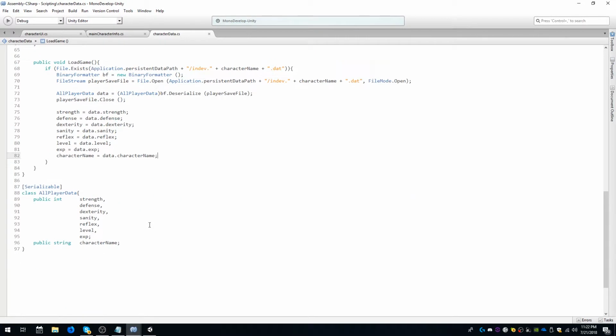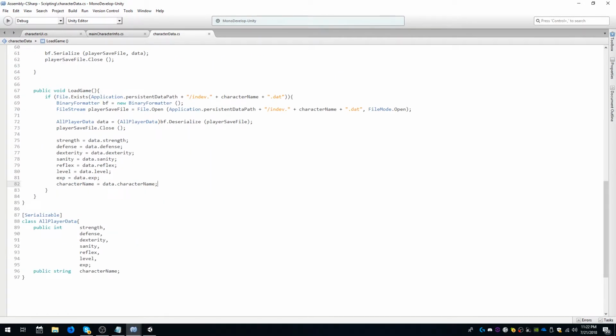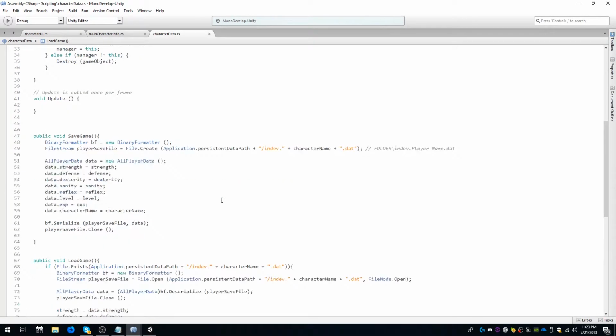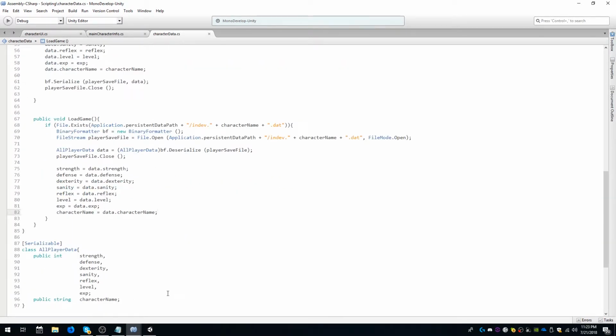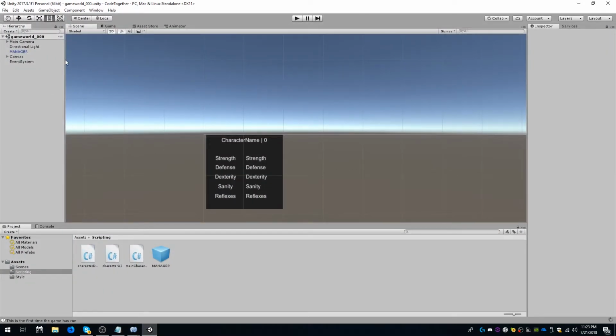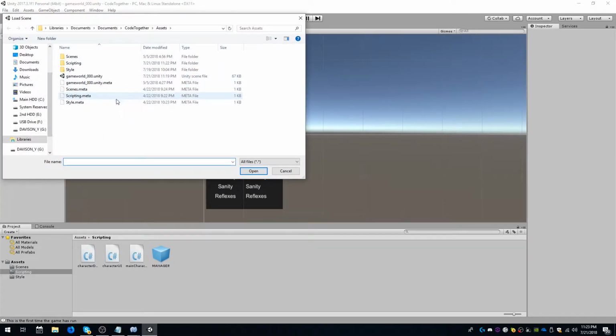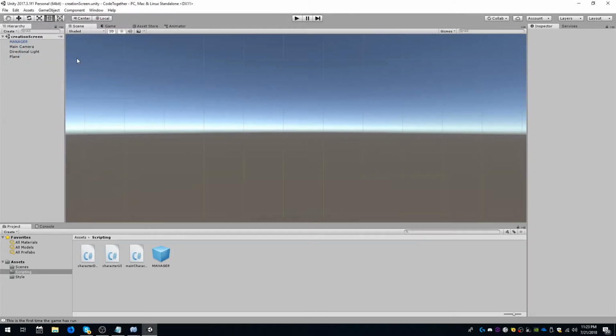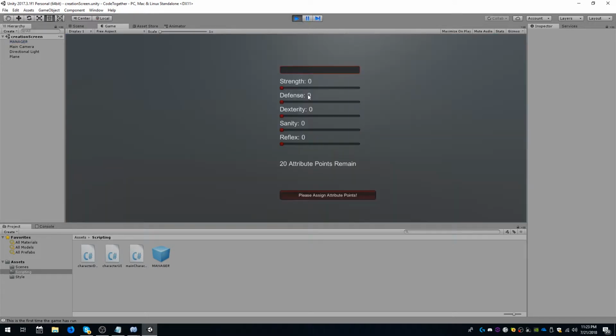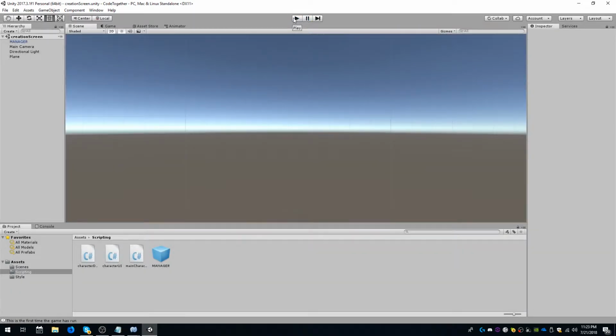So I'm not going to run the load game function just to show how it works, because I don't really have a need right now for it. That'll probably be in the next video. But what I want to do now is focus on our character creation screen. So if we go to our project here, we're going to want to go to File, Open Scene. And what we are looking for, should be in our scenes folder, is character creation. So in character creation, it's going to be pretty empty, because if we click play, other than the plane, everything's being done by the script, all this UI stuff, which is not what we want to do, okay?